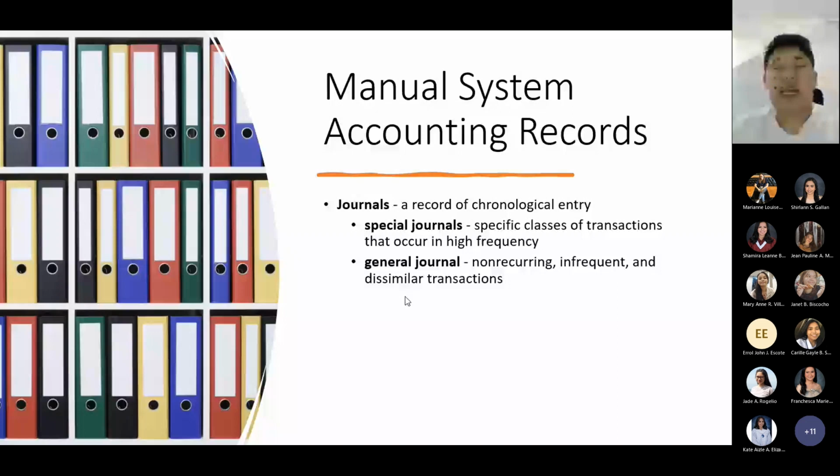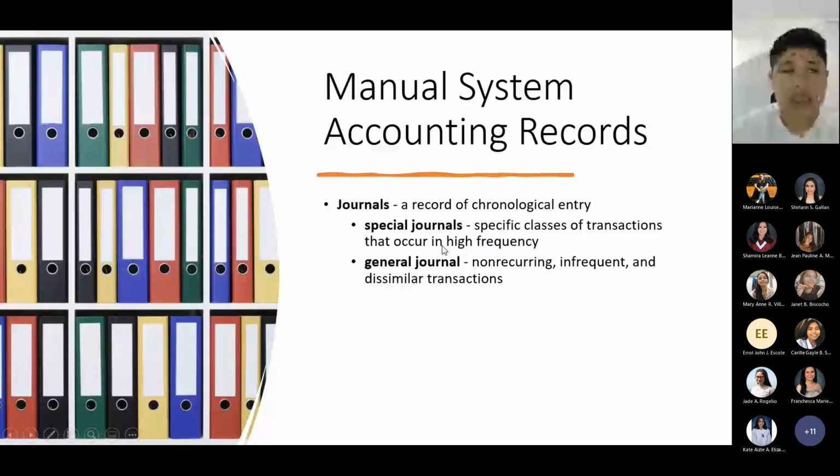Another is amortization of your prepayments and depreciation. Your recording of depreciation expense, amortization of intangible assets. So, nandun yun sa general journal.